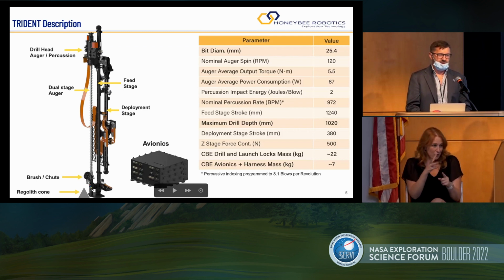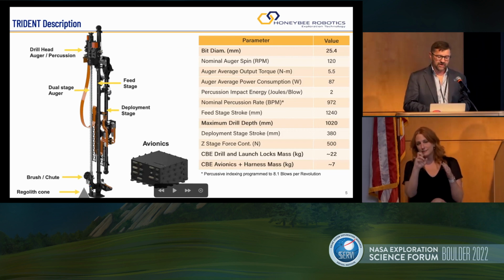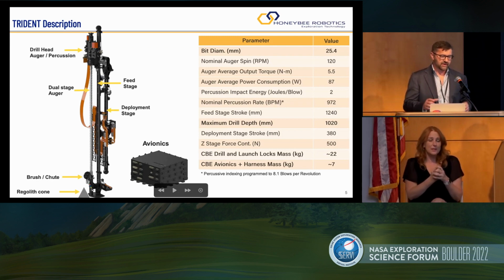This stuff is obviously required. Do not forget about harnessing. Do not forget about cables. All of this stuff adds up. And our avionics box is around 7 kilograms, or 25%.